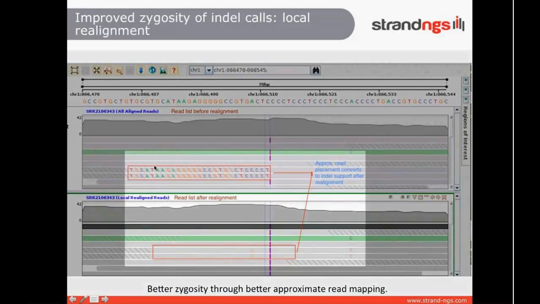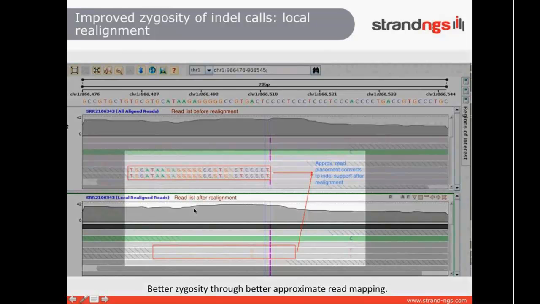I'm going to zoom in. Hopefully that's visible to you. So you see this sequence here is cross hatched, right? That means that it doesn't really align over there. We don't really know where that part of the read aligns, but we're pretty sure that this read belongs over here, right? That's the approximate read placement before realignment.